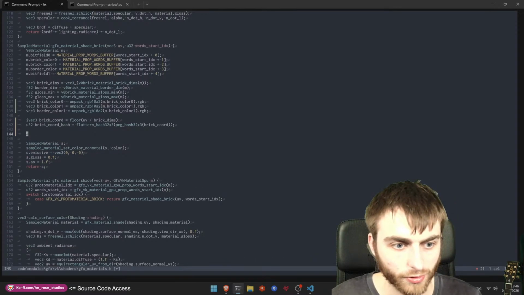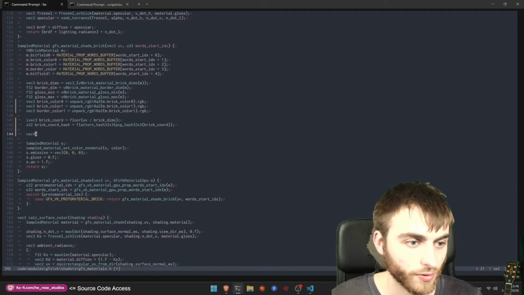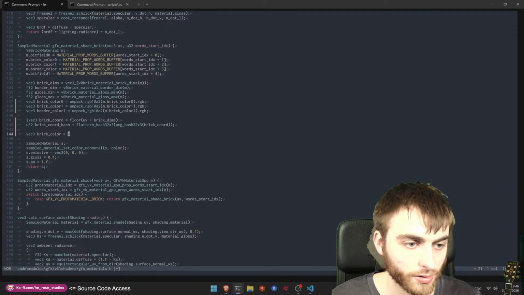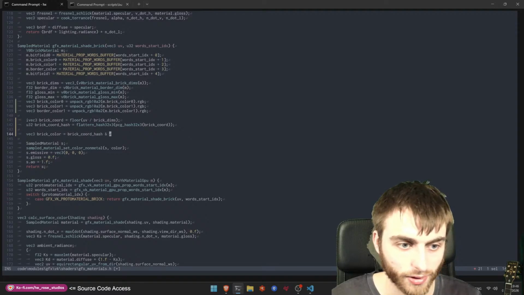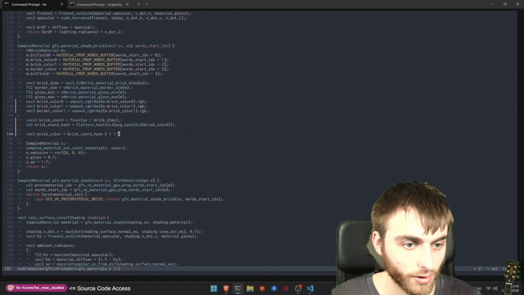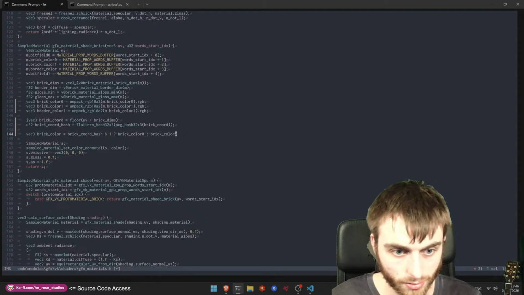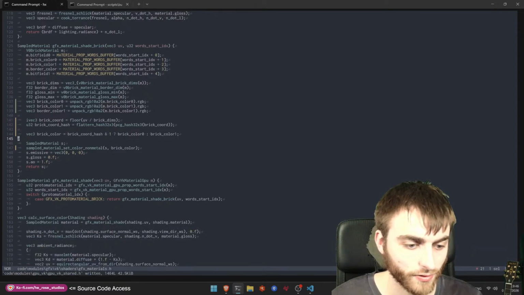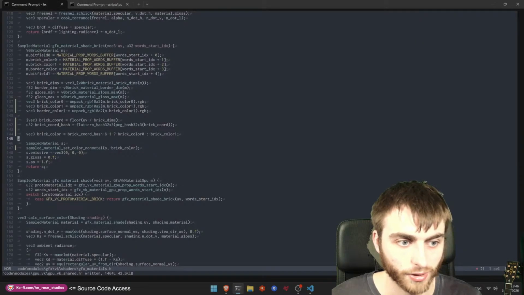So what we basically want to do is pick a color. So you pick the final brick color, and that will be effectively if the first bit is on, right, we can say use brick color 0, which gets passed in as a parameter, or brick color 1. So let's just start there and see where we get. Let's recompile them.